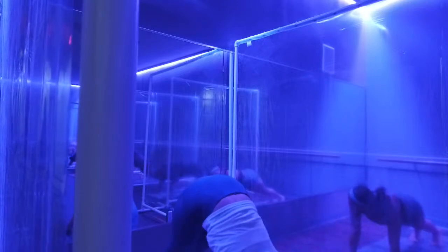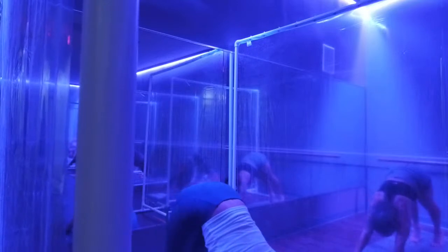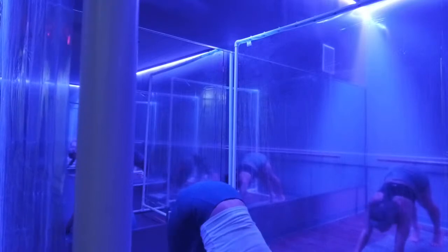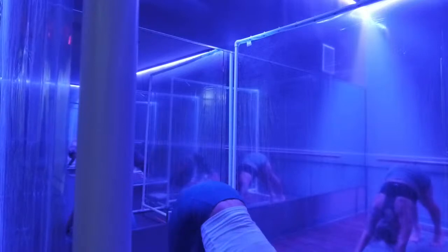Exhale, down dog. Take a deep cleansing breath once you arrive in down dog. And a gentle sigh through the mouth. Let that go. We'll do that again together. Nice deep inhale. Fill the lungs. Let no audible noise leave. Sigh it out.